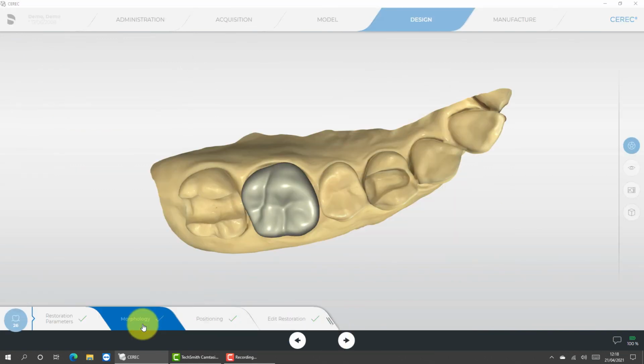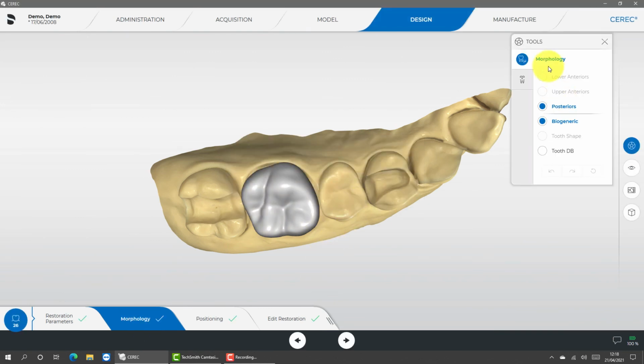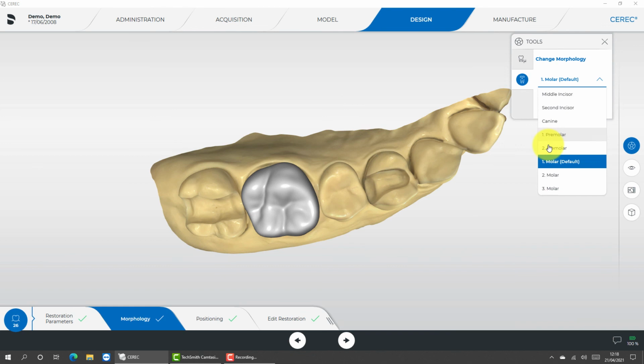We can play with the morphology of the tooth, and again this is something you want to do before you start anything. And again, you can choose from a variety of teeth. There's a tooth database, Vita, etc., and then you can just choose the forms based on those, and again you can play with those to your heart's content. I tend to leave them on the default ones.